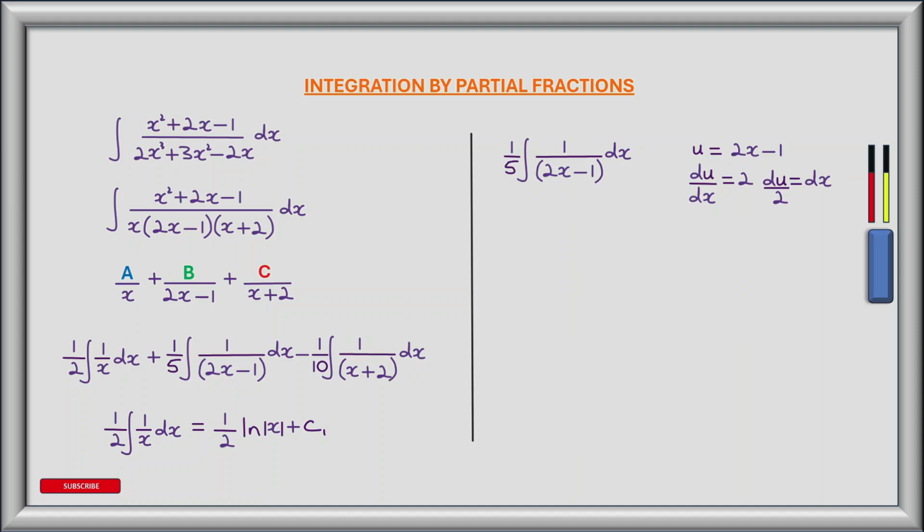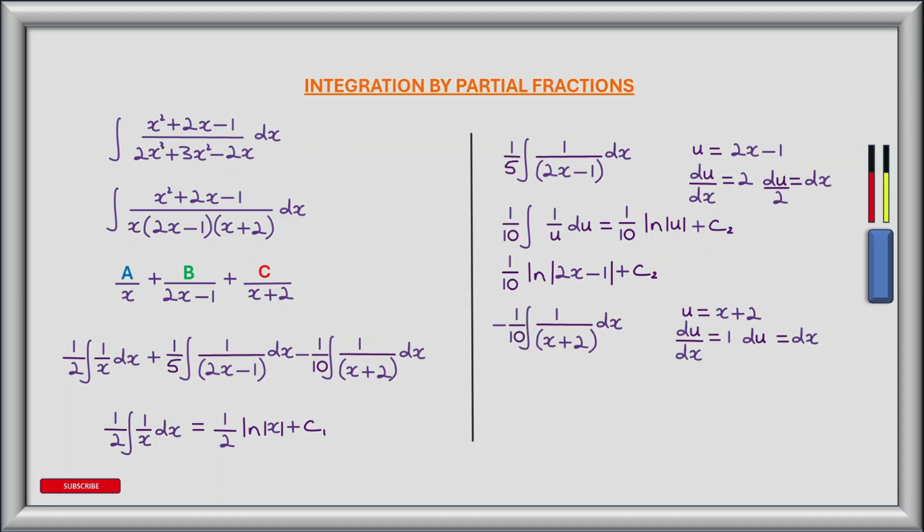For the second integral, 1/5 times 1 over 2x minus 1 dx, we need to use u substitution. So if we start by letting u is equal to 2x minus 1, then the derivative of u with respect to x is 2, so dx is equal to 1/2 du. Substituting these values in, we get 1/10 times the integral of 1 divided by u du, which equals 1/10 times the log of the absolute value of u plus the constant of integration. If we now substitute back in for u, we're left with 1/10 multiplied by the log of the absolute value of 2x minus 1 plus a constant of integration.